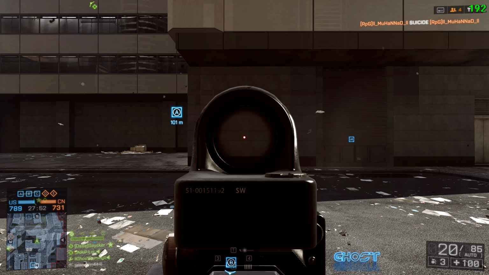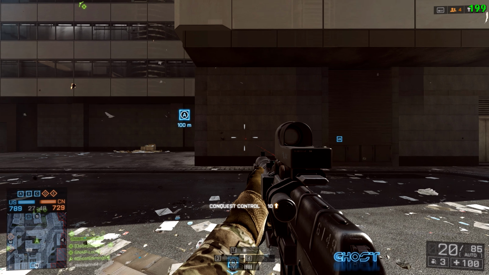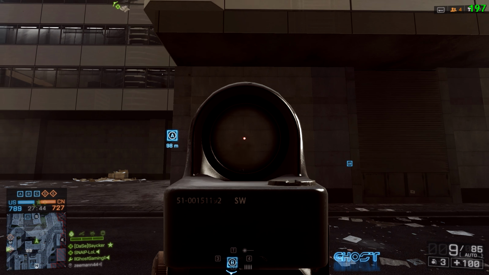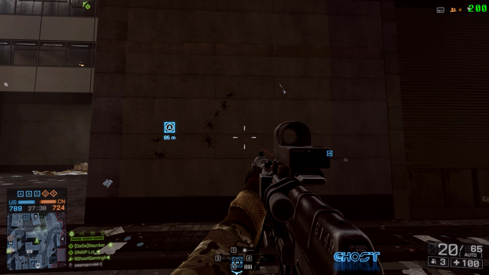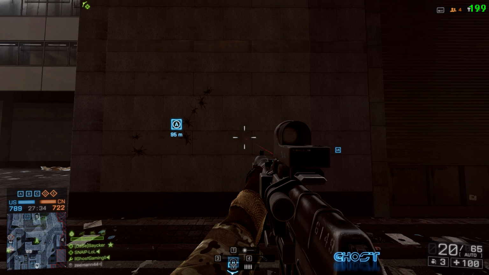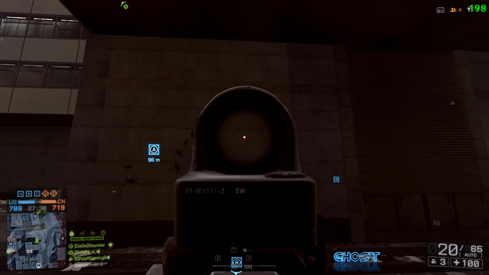Now, let's take a look at ADSing here. First of all, I'm not going to control recoil at all, just so we can see what kind of deviation we get. So as you can see there, it goes severely up and to the right. So we don't really need a compensator, which is just as well, since we can't equip any kind of barrel attachment whatsoever. All we need to do is pull down and a little bit to the left in this sort of a fashion.